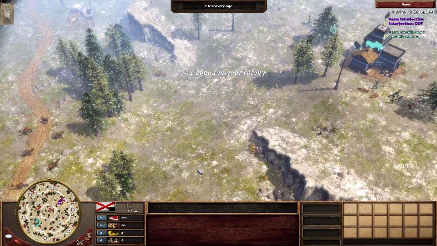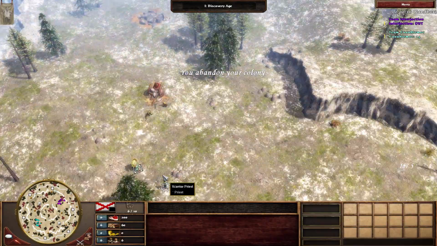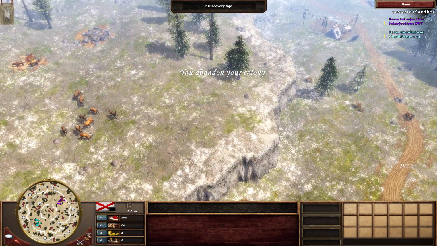But you got some hunt behind you as well, and yeah, coin mine distribution is good. You don't really need to look at that on Garja's maps, honestly. And the final thing here is we'll start with the Udasi Temple and then move on to the Bhakti. So, what do we have here?